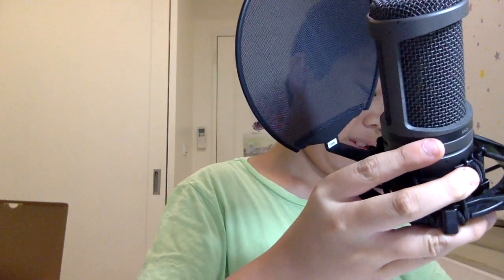So, let's decide how we're gonna mount the microphone. Probably like this. I'm gonna flip through my microphone. My current microphone, which is the Foxtree gaming microphone, is actually wearing out. So I believe that, is this how we're gonna set our microphone? It's really gonna be quite funny. Like, oh my god, I'm really afraid that this might tip over.